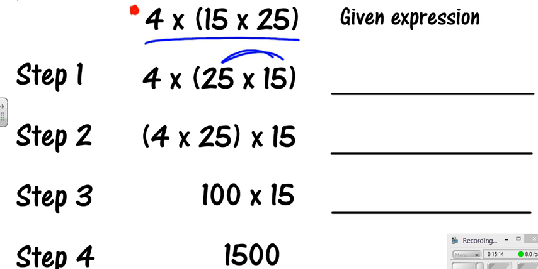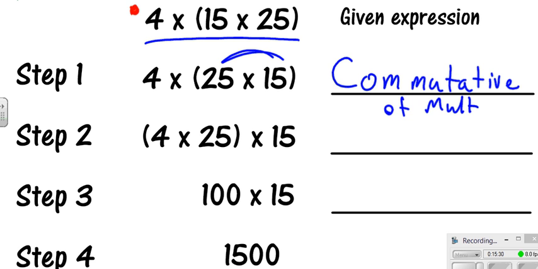So which property says to do that? And instantly, maybe not instantly, you might say, well, that's the commutative property of multiplication. My pen is not sticking with me, right? Commutative property says I can change the order and it's going to get me to the same answer, right? Step number 2, you see how the parentheses move, right? Now they're over here. And so what's happening here?